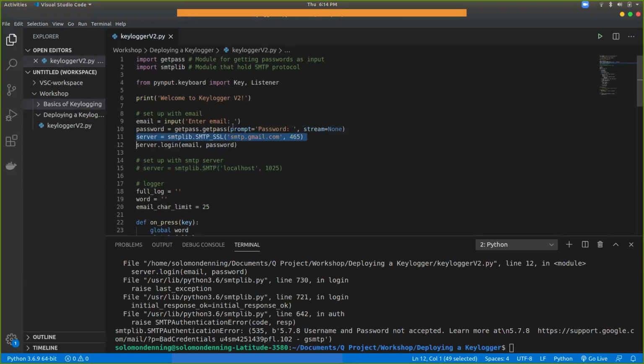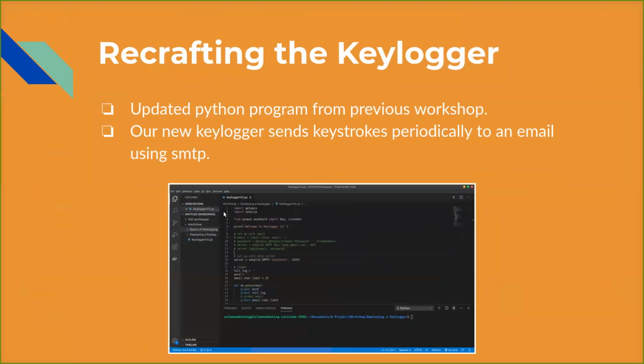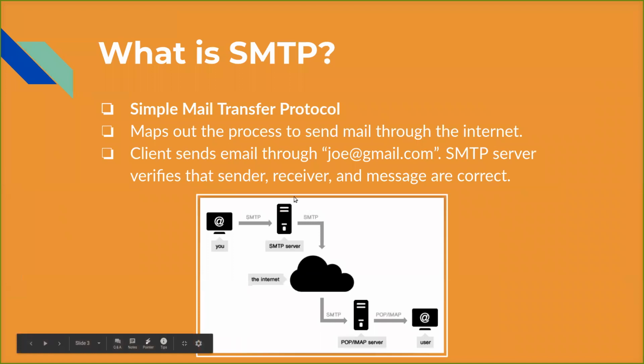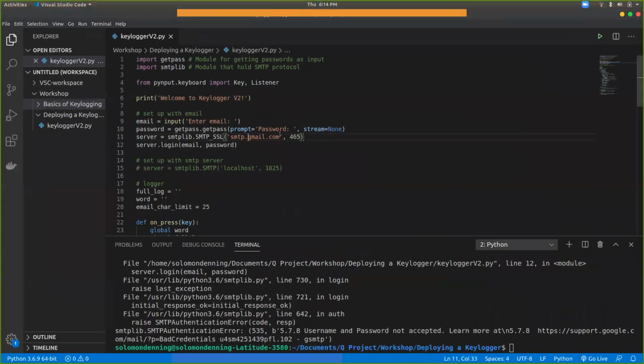And then with this line here, this is the line that you need to connect to the correct server. When we go back here, you can see that there's a server that it's connecting to, an SMTP server. Each main provider, like Google, Hotmail, Yahoo, they all have their own server that you send it to. This is the server, and this is the port number that you have to send it to. And so you would create this as the server, and then you would log into the server.